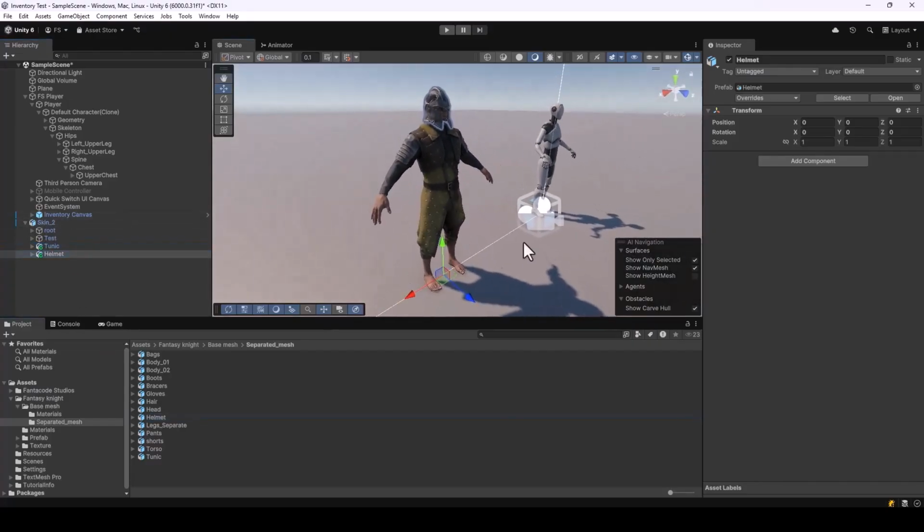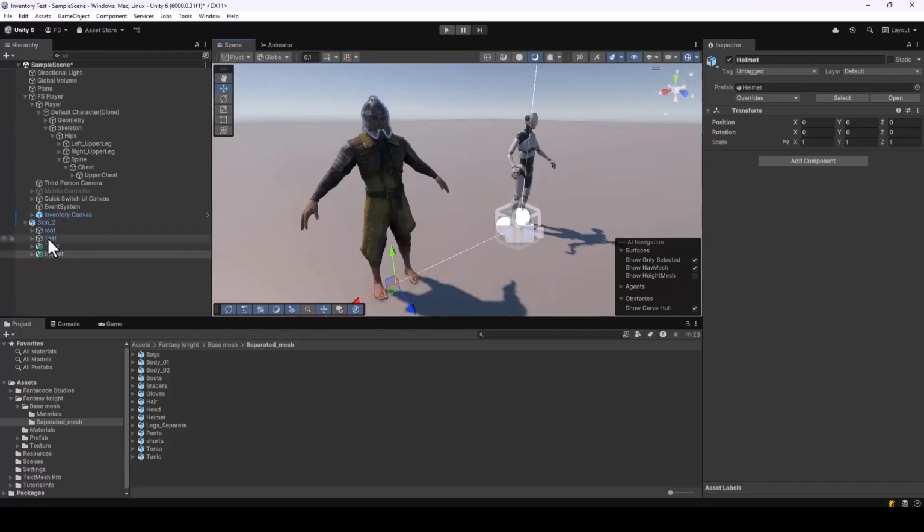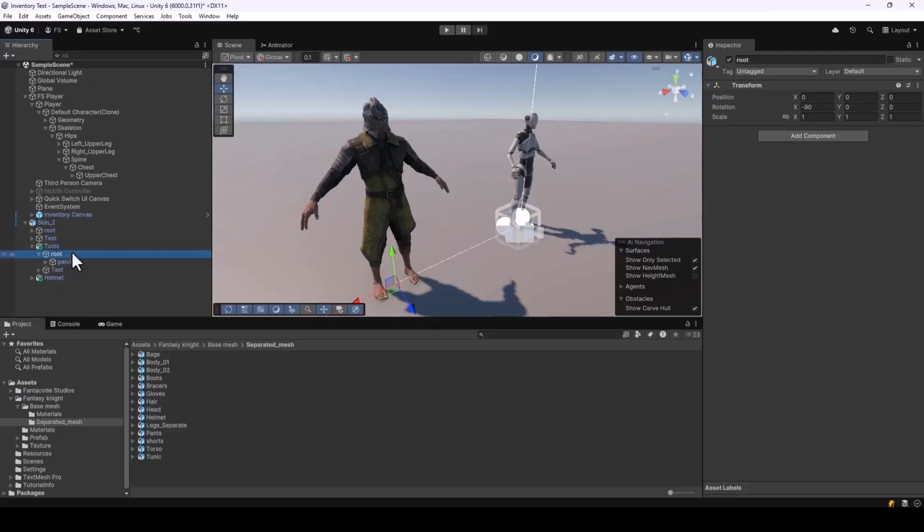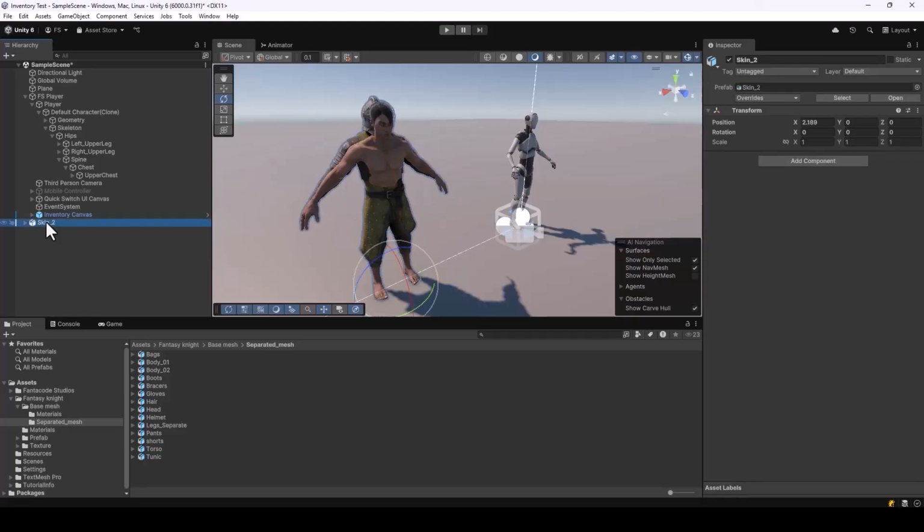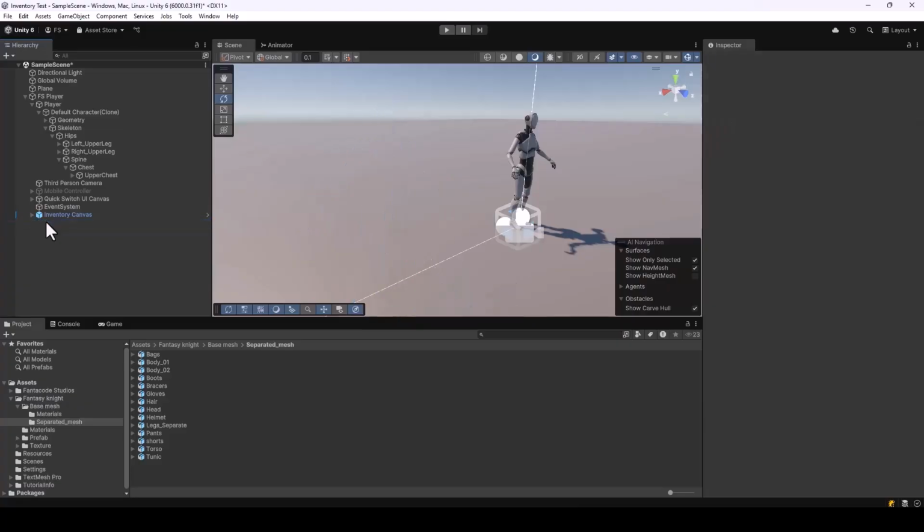But we can't directly attach it like this. We have to attach it as a skinned mesh by mapping the bones of the skinned mesh and the character. If we attach it directly, then it won't work. We can test it by rotating the spine. So yeah, you can see it won't work. We have to attach it as a skinned mesh, and that can only be done programmatically because we have to map all the bones and all that. But the good news is this asset handles all that for you.